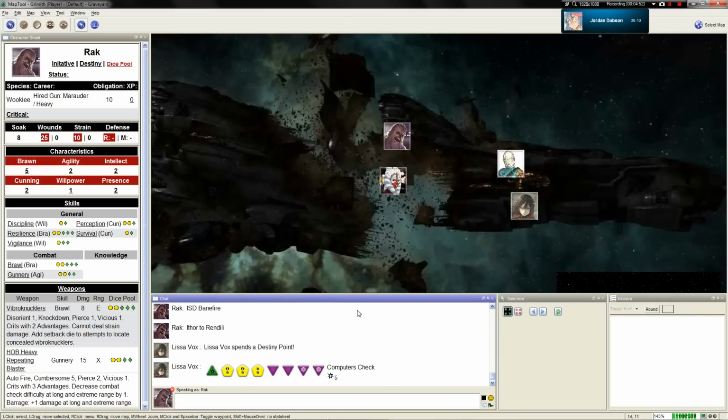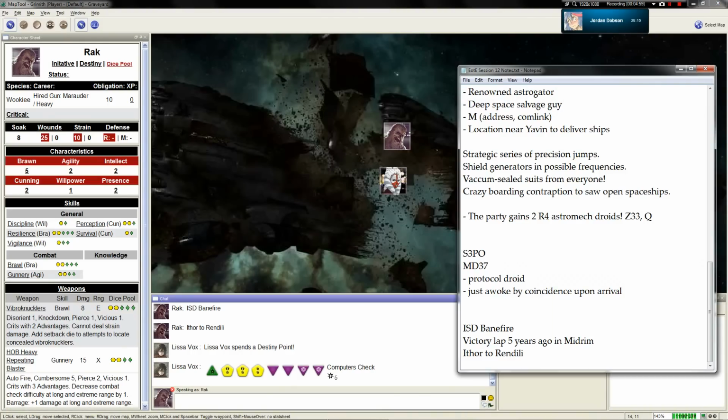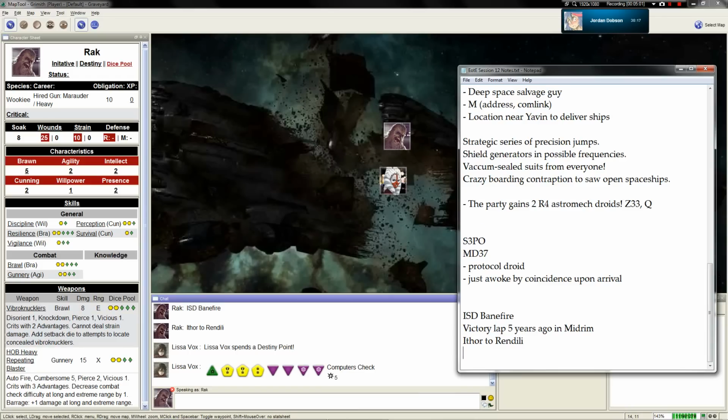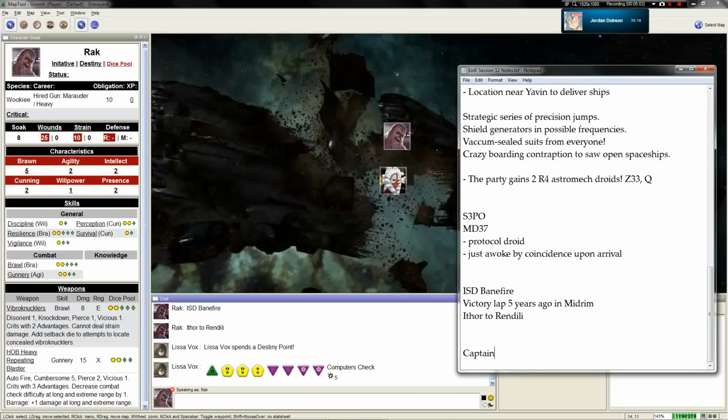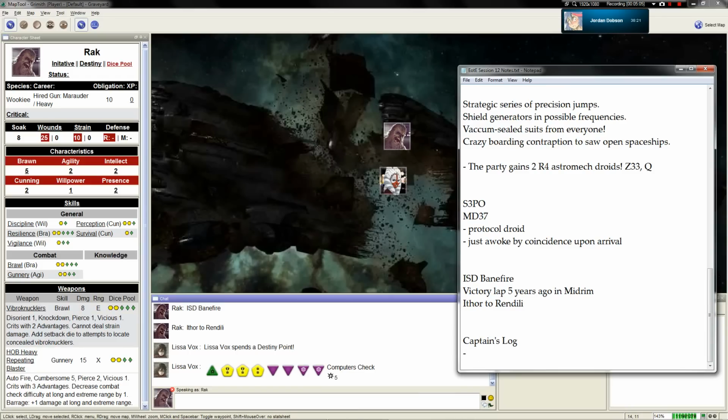The information you glean from the captain's computer and captain's log indicates the captain was keeping relatively active logging every day or so up until the point that they made that jump from Ithor to Rendili. Then the logs just stop. No apocalyptic logs, no logs saying of engine failure, no logs saying of issues, they just stop.